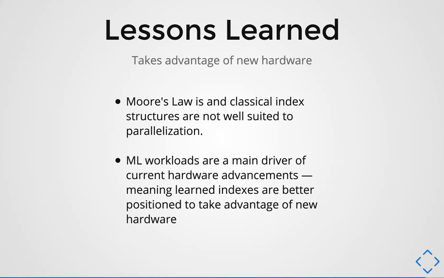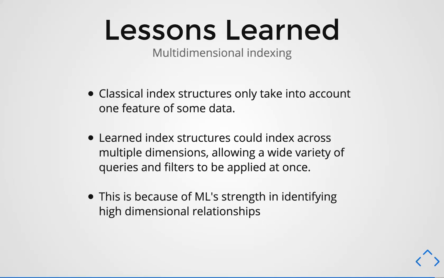So it might be the case that without changing anything about any of these indexing strategies, machine learning strategies will just become faster because we get better hardware. Okay. And then one area that they pointed to, but didn't do any research on themselves, is machine learning models, because of their good performance with multidimensional data and highly complex data, they provide an opportunity that classical indexes never did really provide, which is the ability to index over multiple dimensions at once and still provide relatively good performance.